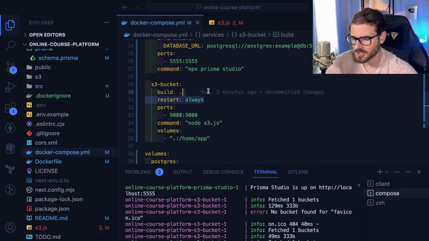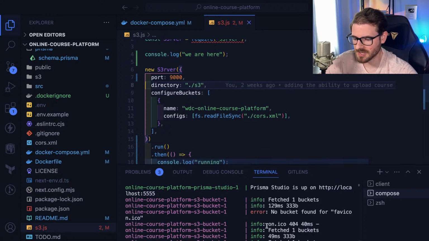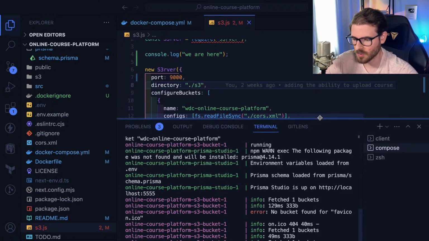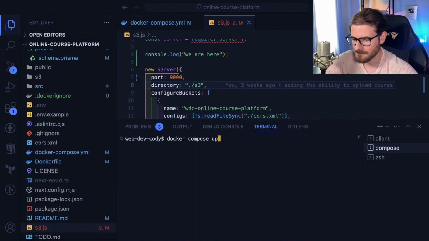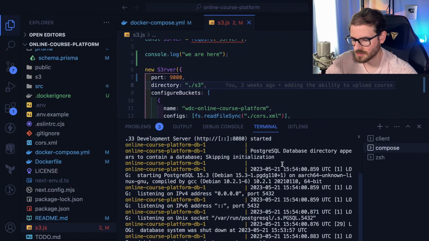I also added this, restart always. So I don't know, I changed a lot of things. Something broke it. But I think I'm going to delete some stuff and see if I can get it to work with less code. Yeah, that's probably a cache issue. You know what?